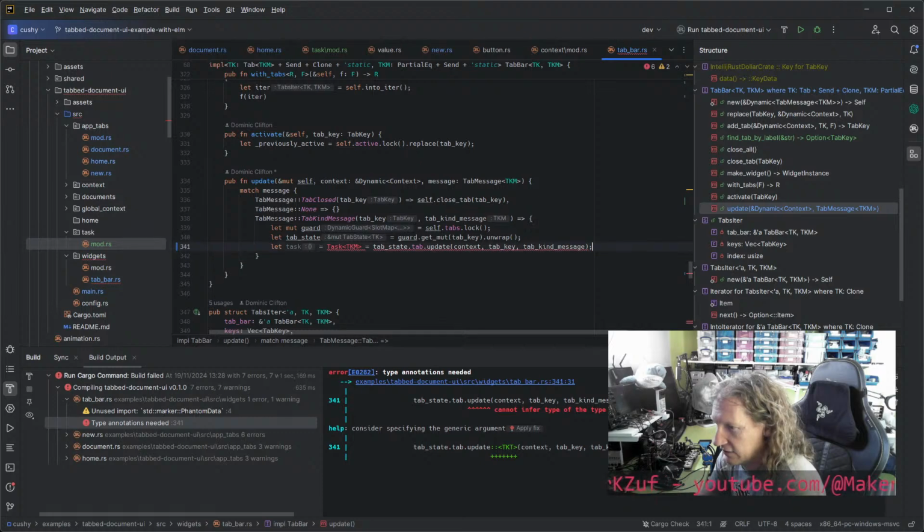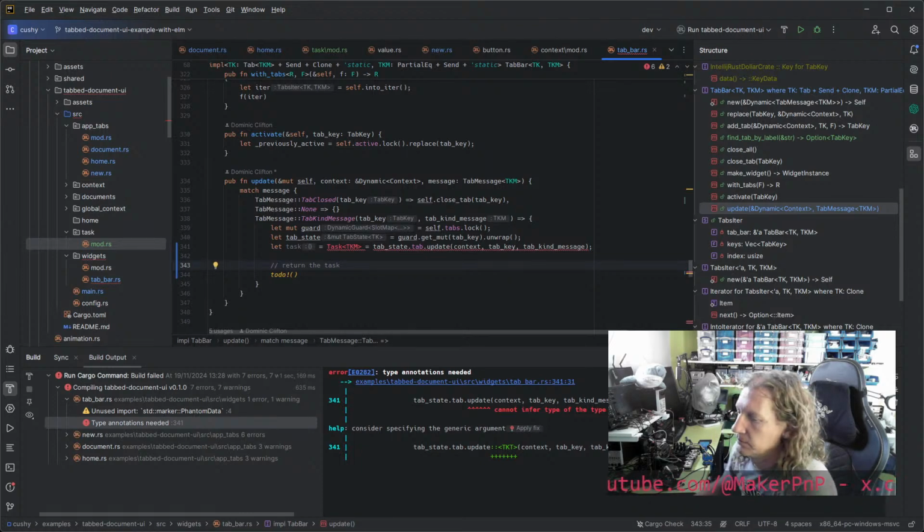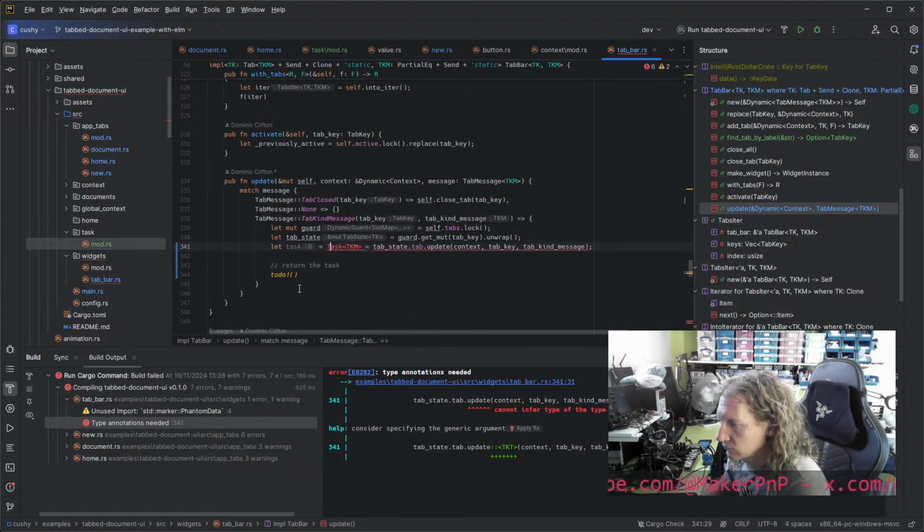This currently doesn't do anything, so let's go to do and then return task. We don't have this task thing here yet. I'm an idiot.